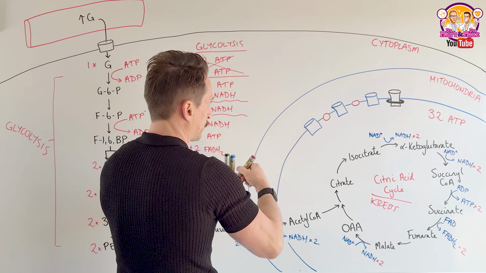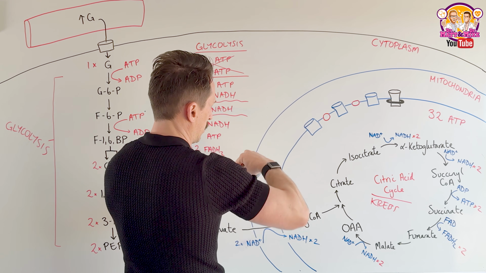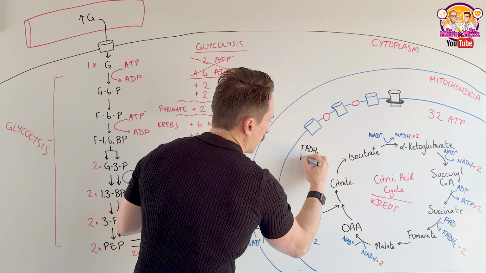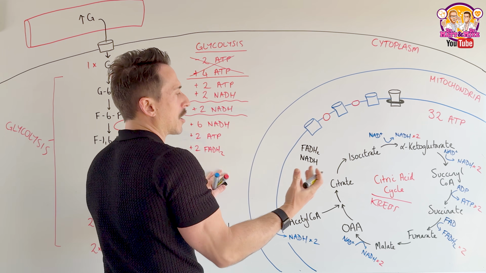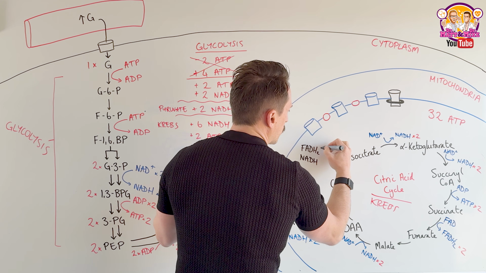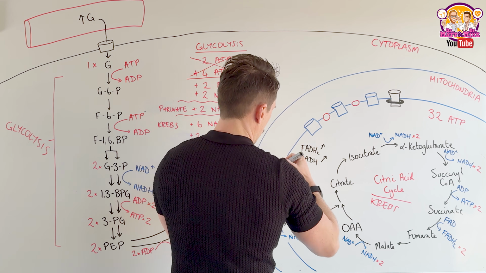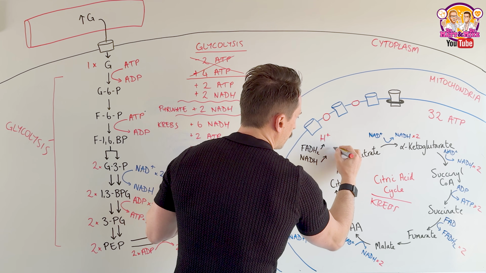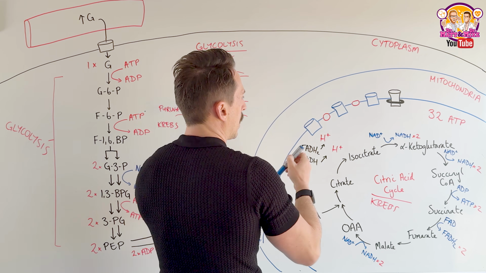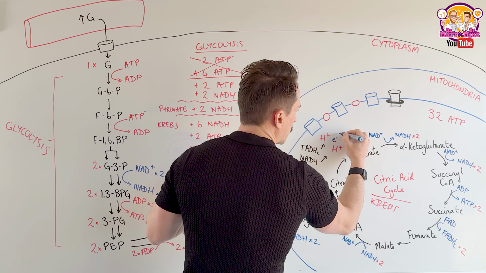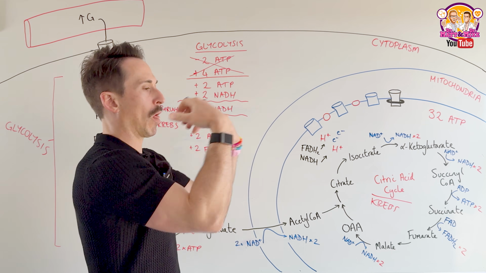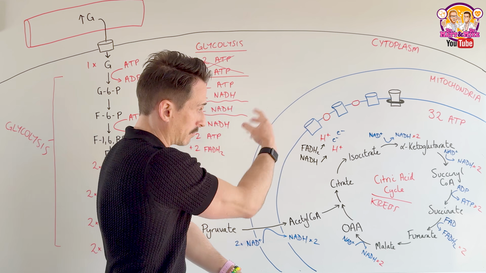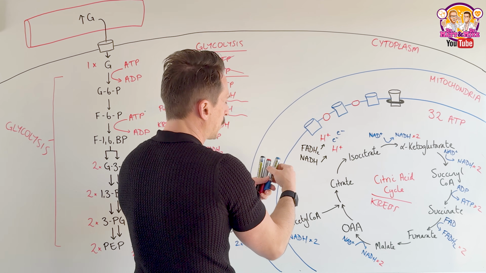So think about it like this. What we end up having, I'll draw it like this. We've got FADH2 and NADH. And they say, okay, I've carried all my electrons and protons here, so it dumps off hydrogen ions and it dumps off electrons, because that's what it stole, right? And that's what it was carrying. So FADH2 turns back into FAD, NADH turns back into NAD+, can be reused again. Brilliant.